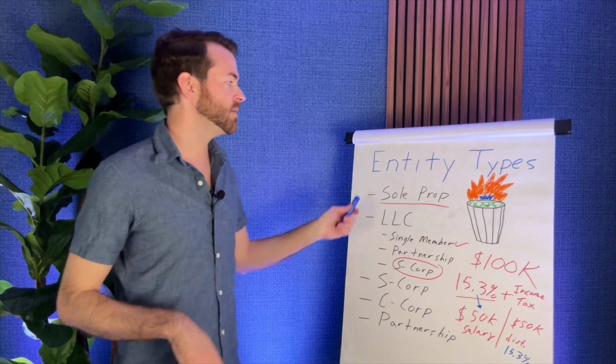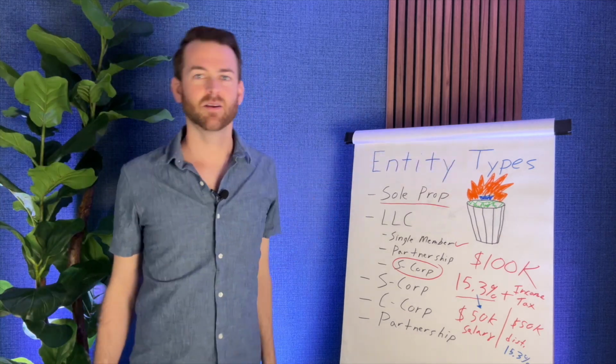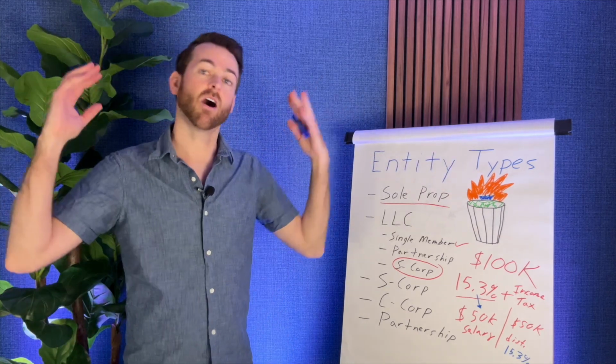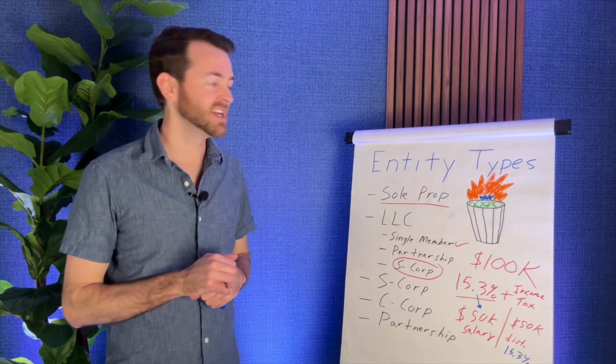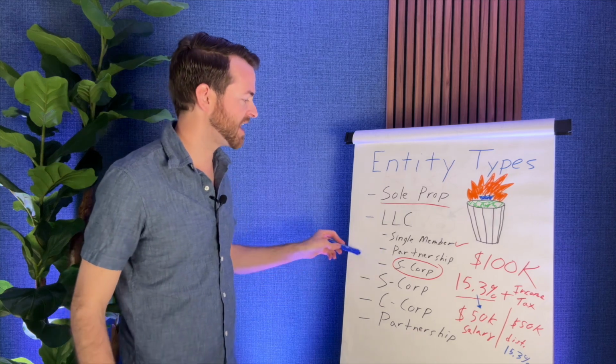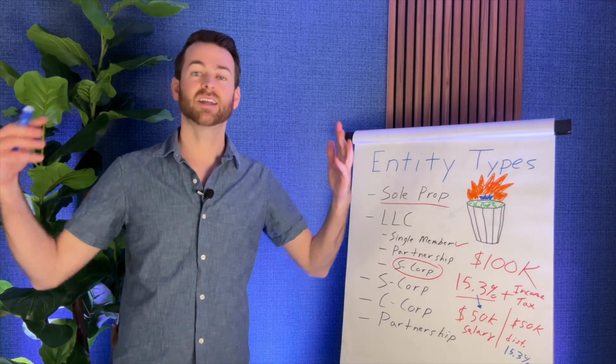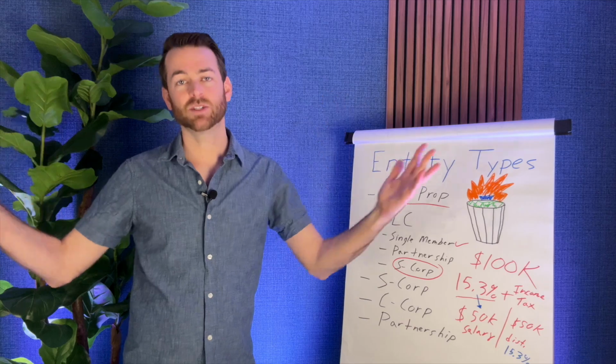So going back to these entity types, if you're choosing the wrong entity, but once again, not legal or financial advice, you are throwing money in the garbage can, pouring lighter fluid on it, and lighting it on fire, and you are wasting money. And the hard thing about it is it doesn't even take long to classify things correctly. One afternoon and it's done, and those savings will last you forever.